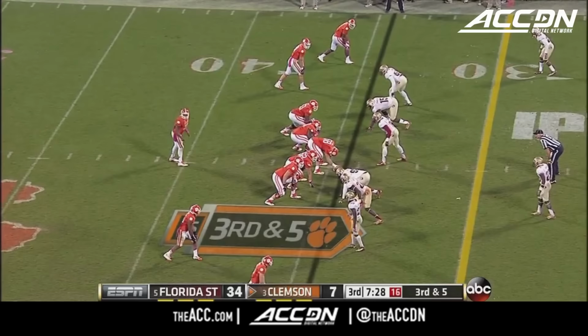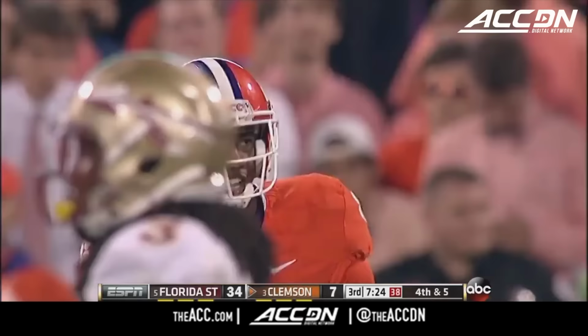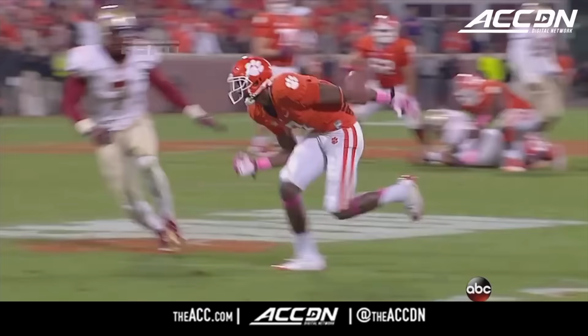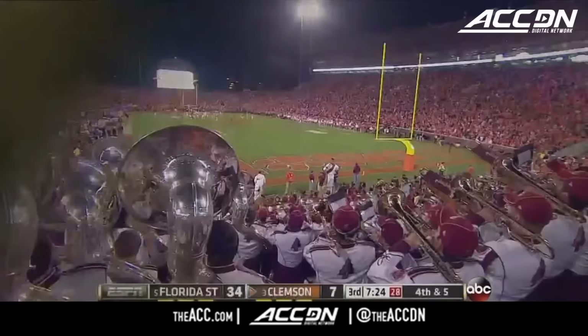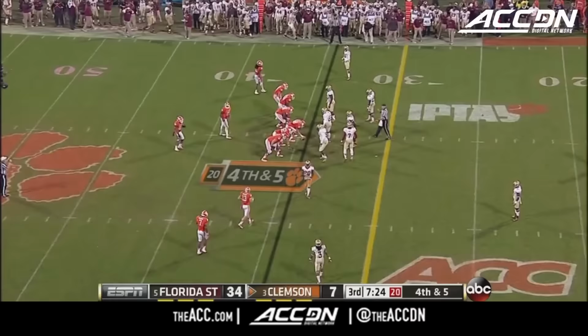Third down and five. They rushed five. Almost got there. Incomplete. Intended for the freshman, Williams. Then Tajh Boyd erratic. But because of that pressure with four, they're closing in on him. Mike Williams could have made that catch for the first down. Sammy Watkins was challenged by Chad Morris, his offensive coordinator. All the receivers were about, hey, last year we got beat up in Tallahassee. And they're getting beaten up again tonight.